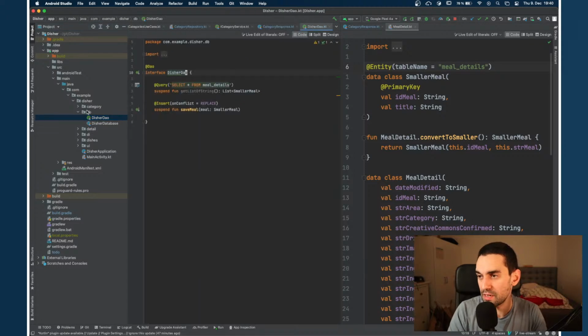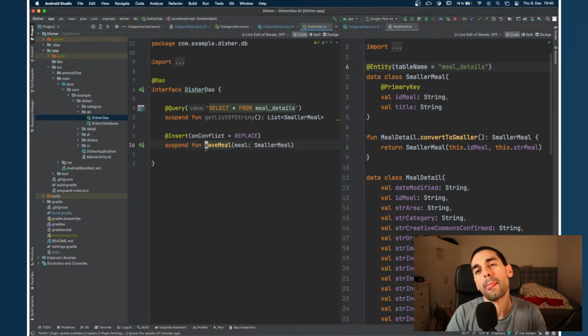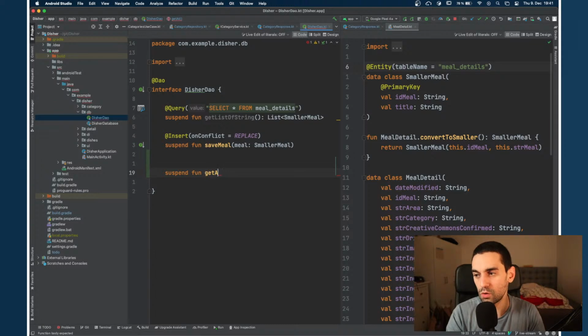So let's go into the DB. In the Disher DAO, I'm just thinking if I want different DAOs for different layers. If I do, I'll do that another time, but for now, this DAO is okay. So I need to write something now in my database access object that can do accessing to the categories, storing and reading. Those are the two things we want. We want suspend functions because these are asynchronous requests and we want to put them in coroutines. So I want to do get all categories.